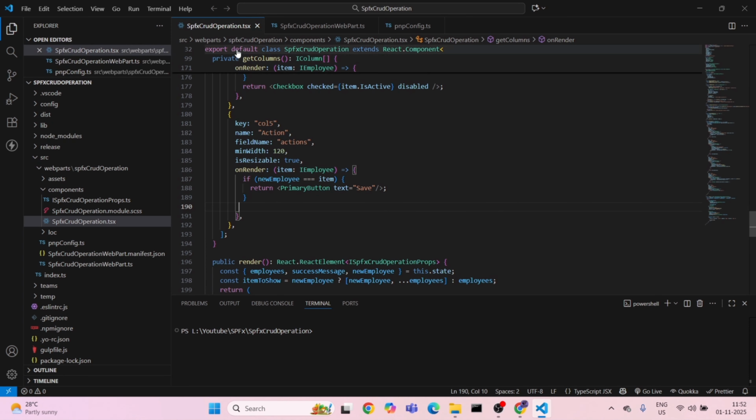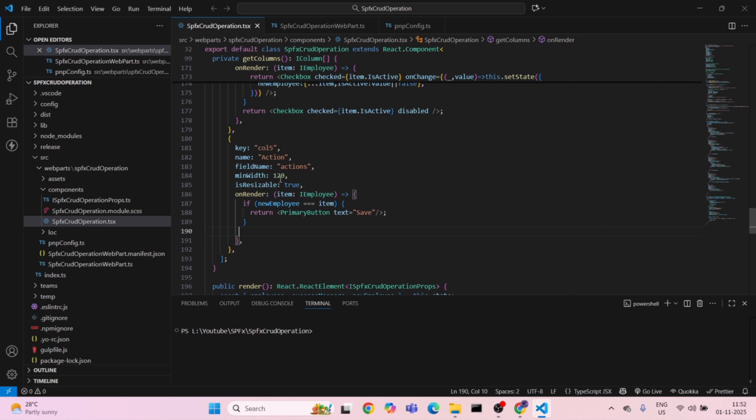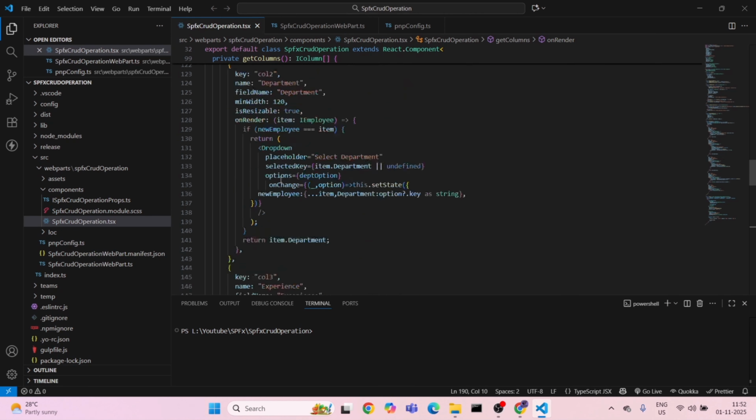So in the components folder inside src, we have the SPFx CRUD operation tsx that we created in part 1, when we created the project.